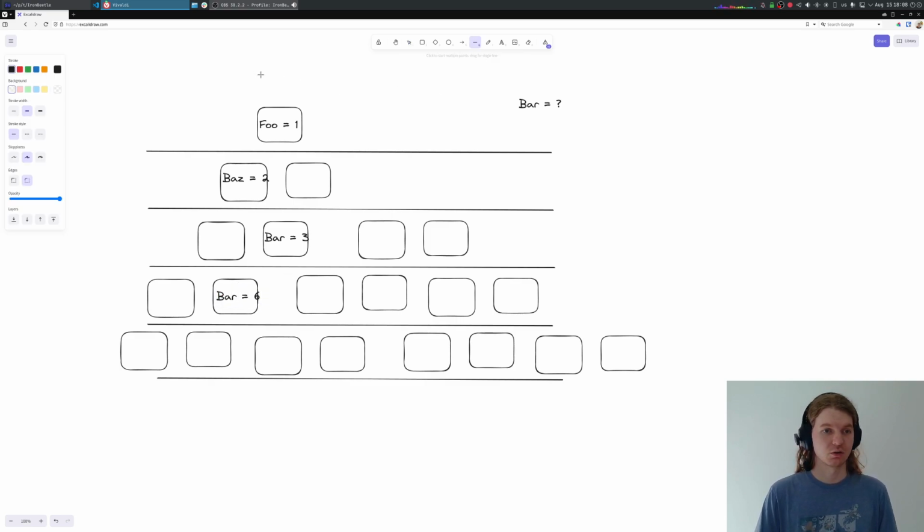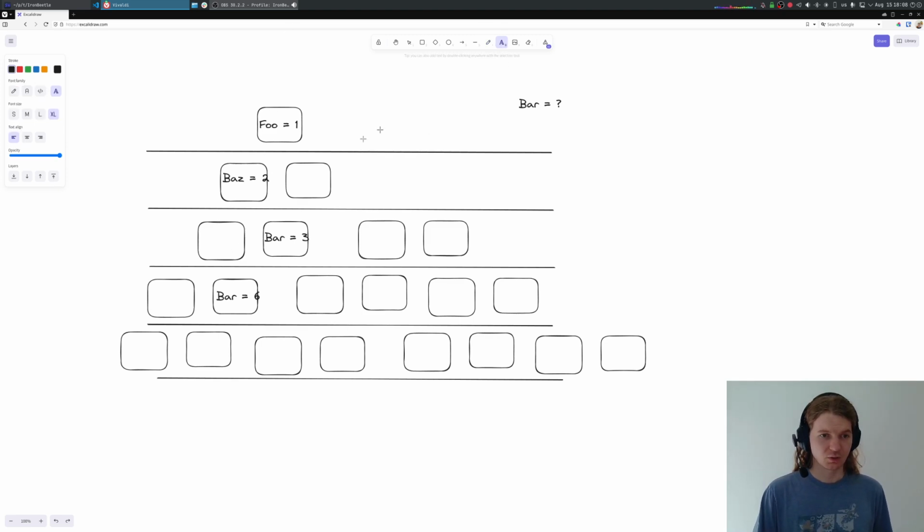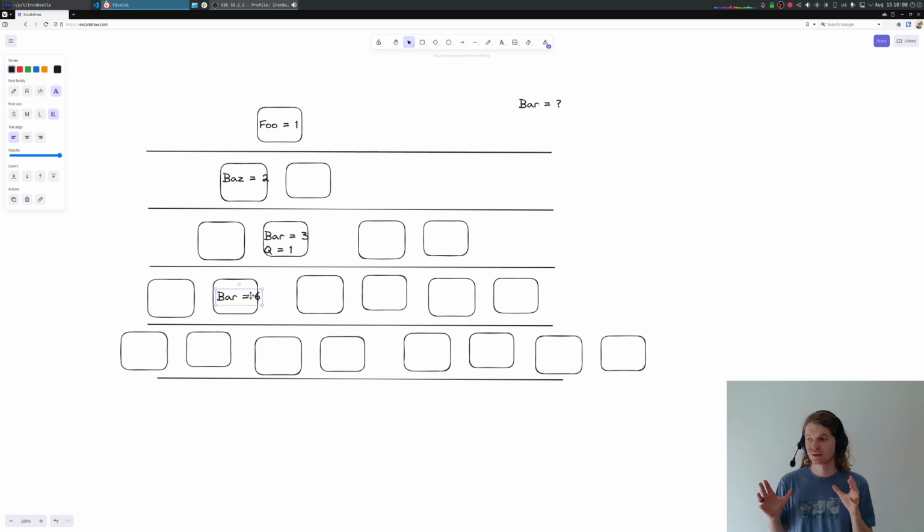So in this picture, we are going to traverse this path through the tree and stop at this bar. This bar shadows the bar below it. And this means that our LSM tree has a certain amount of physical redundancy. So, let's say in this table we have bar equals 3 and q equals 1. And here, for example, we'll just say bar equals 6. So we have a certain amount of physical redundancy here, where this record of bar equals 6 doesn't really matter. It doesn't really contribute to the useful payload because the records on top of it fully dominate it. And this is the idea.